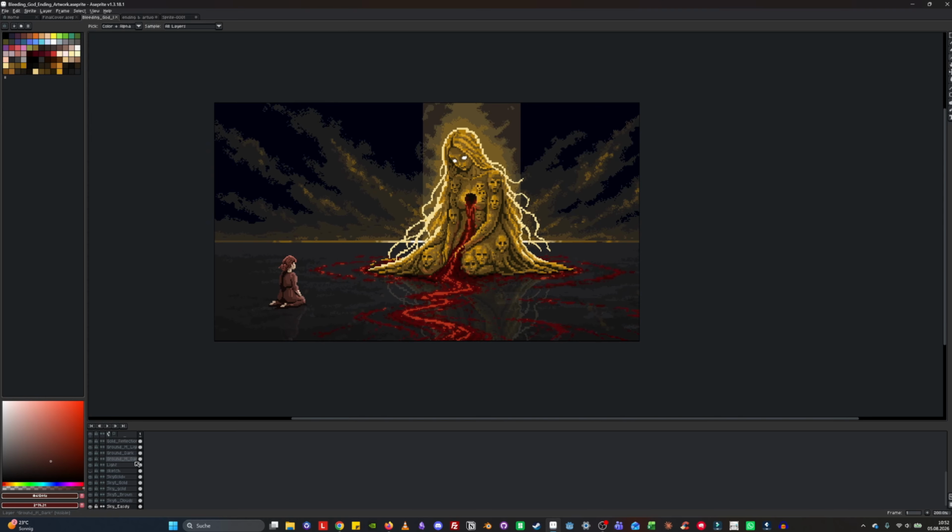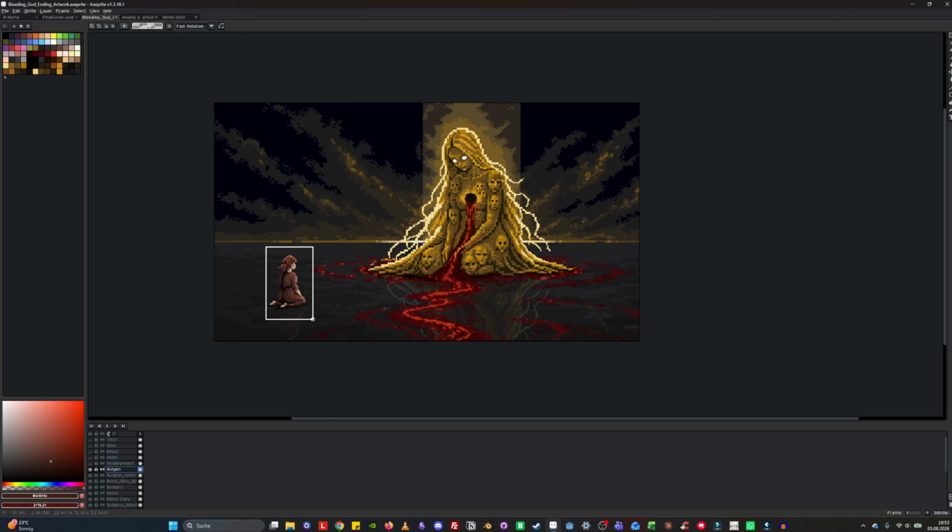I first, of course, have to find the layer, but I think, yeah, it's just here. There's the reflection. You can just select here by this rectangular tool here, shortcut M. You can just click on the outside and just make it like in the Windows desktop option, you know this.